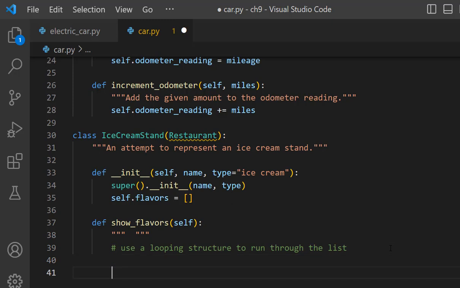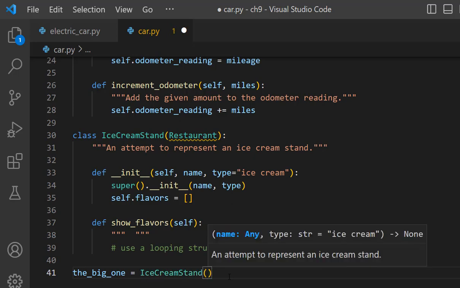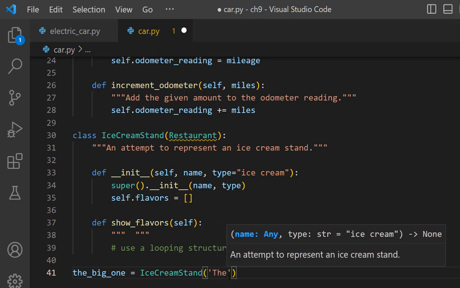Then you're going to create an instance, and whatever the instance name may be. So maybe it's the big one. I don't know, any name that you want to use. And you're going to base that off of your ice cream stand class. Ice cream stand. Then you're going to send along the name of your ice cream stand. So maybe it is the big one.